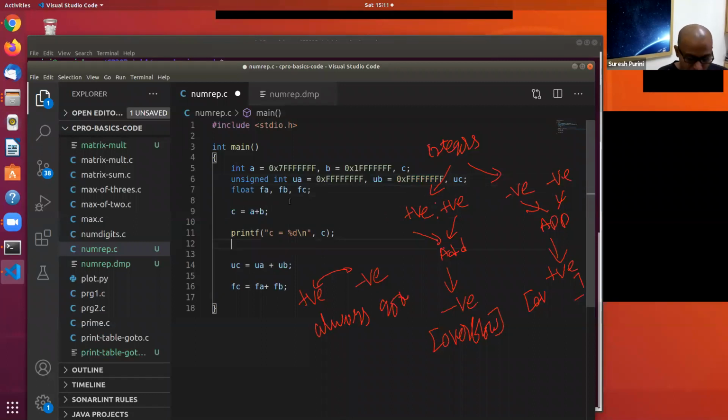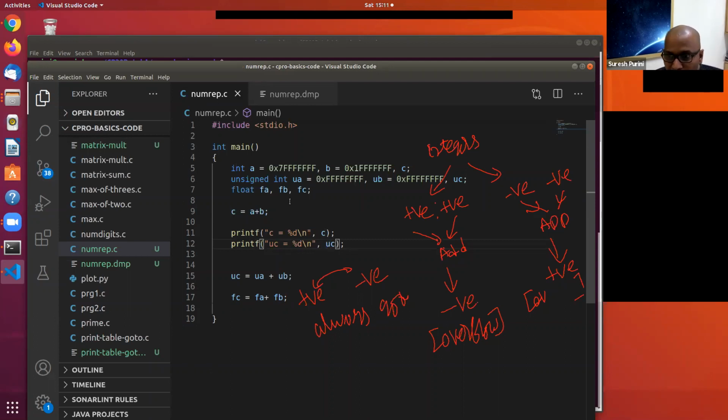What do you think will be the sum of UA and UB? What will be the sum of UA and UB?